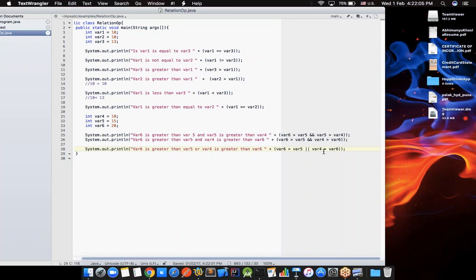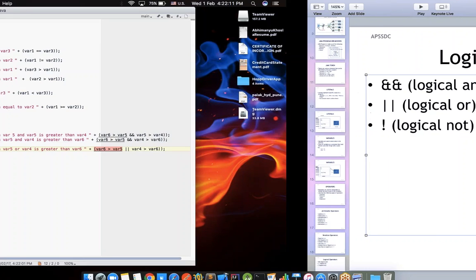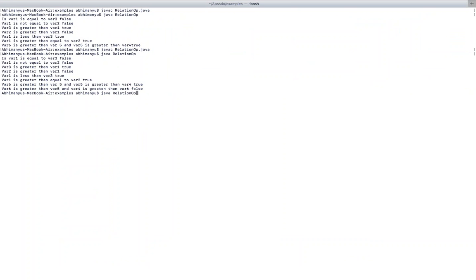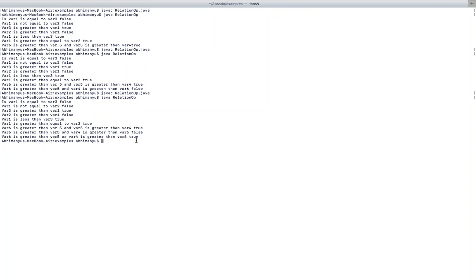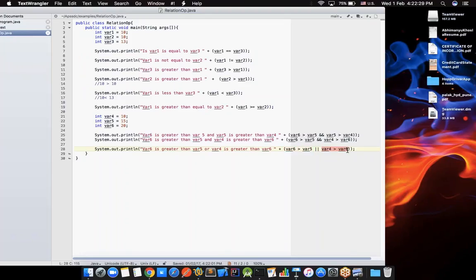So what will happen now? Where6 is greater than where5? Yes. So we have taken one path. For or, only one condition should be true to get a true. So this condition is true, so this becomes true. Even when this is not correct, it is still true.